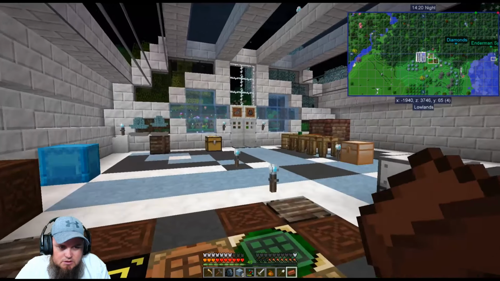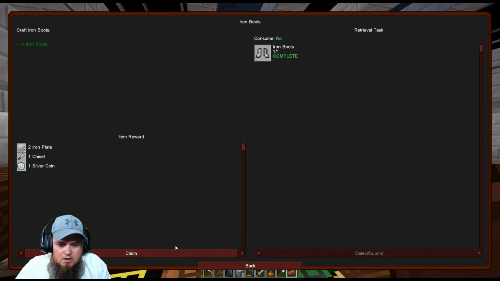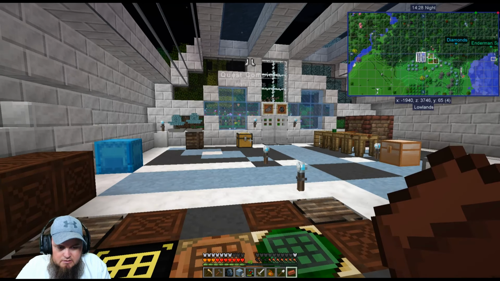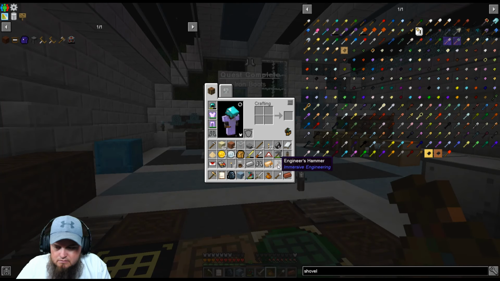And there's our boots. Nice. So that finishes all this area of questing. I also want to go ahead and get the squeezer done. So that's on my checklist of things to do.